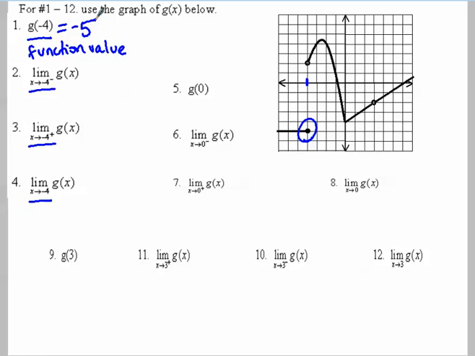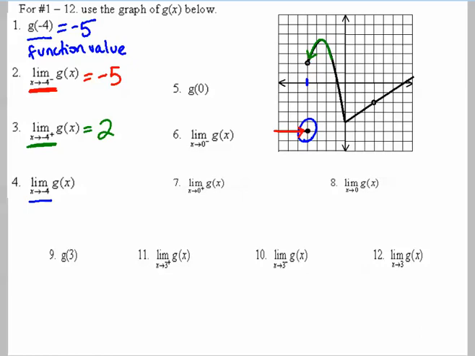Now that's different from saying what's happening as x is approaching negative 4 from the left. Well, the function is headed towards that y value of negative 5 as we come from the left, or the more negative x values. Then we look at the other side, from negative 4 on the right. Looking at the function coming from the right of negative 4, we're up here on this piece of the function, and it's headed towards the y value of 2. Remember, it's not about whether it gets there or not. It does not matter that there is a hole right there. The function is approaching that y value of 2.